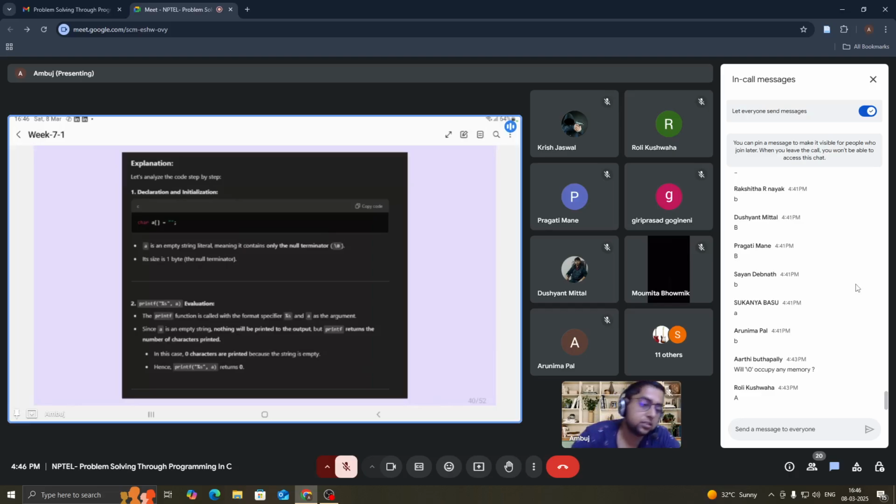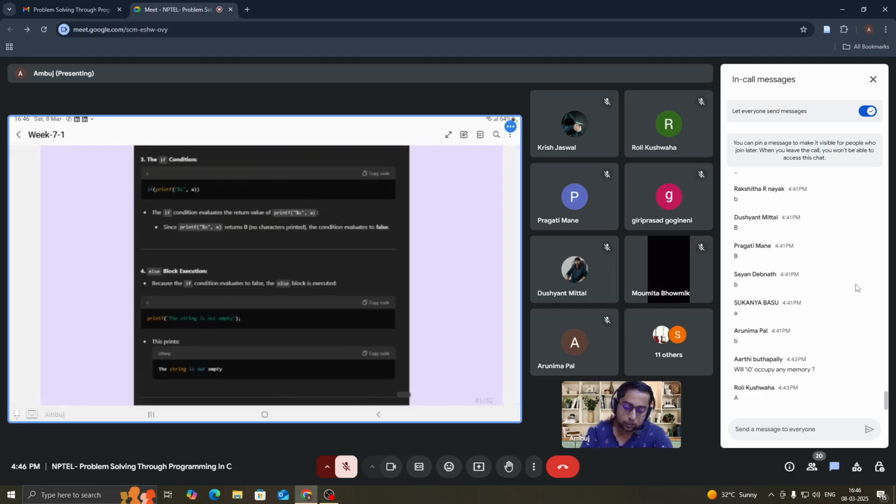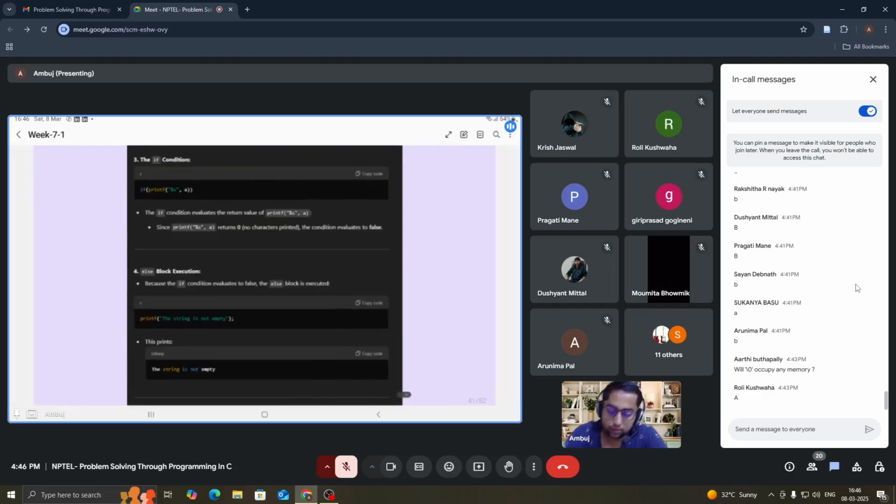Since 0 is false, and 1 or anything greater than 0 is true, the if condition returns 0, so the else statement will be executed: the string is not empty.